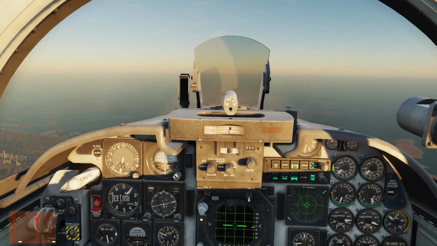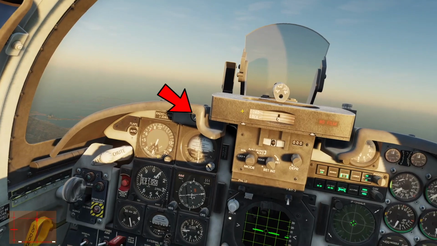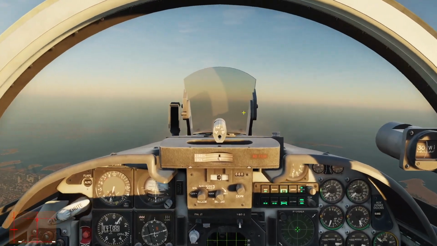Every time you can hear that click, that's me trimming it. And the trim gauge lives under here. Really hard to see. Set 6 degrees nose up for takeoff. That will help you out if you're clean.